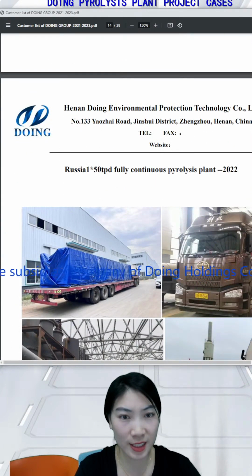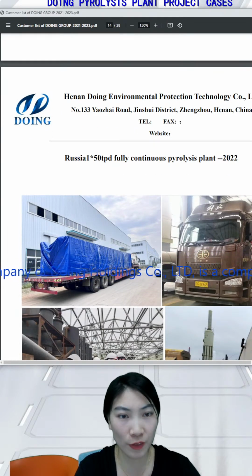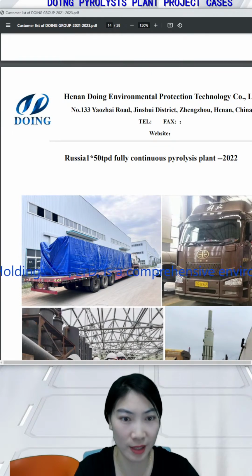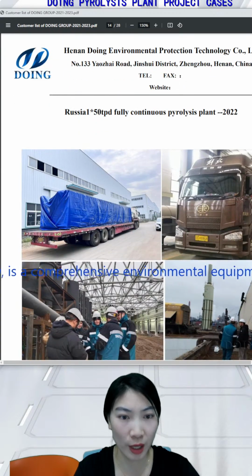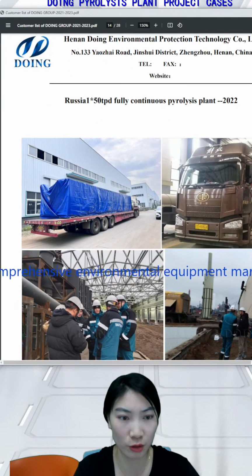Okay, this project we installed in Russia. This one is a 50 tons daily capacity fully continuous pyrolysis plant. This is the delivery photos for reference. And below we also showed installation photos. You can see their engineer group are there to discuss more information.